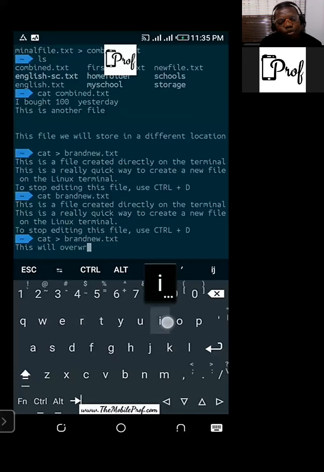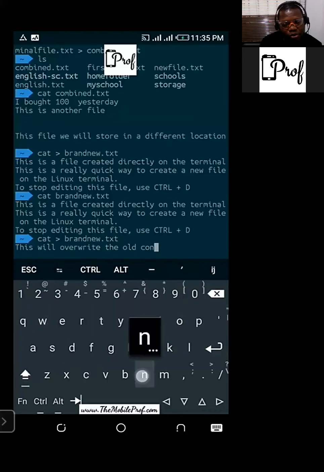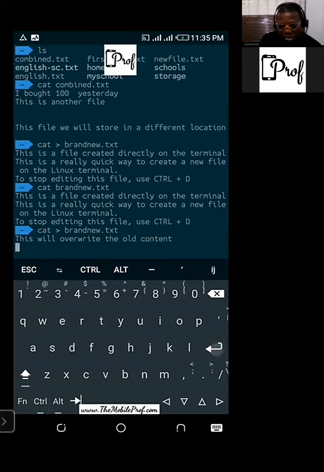Now, the reason why I wanted to show this next command, same command that we ran before, is that each time you run it, it overwrites what's existing, because you're using a redirect output, which is 1 greater than sign.